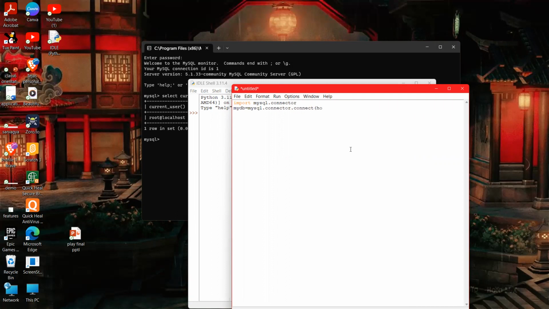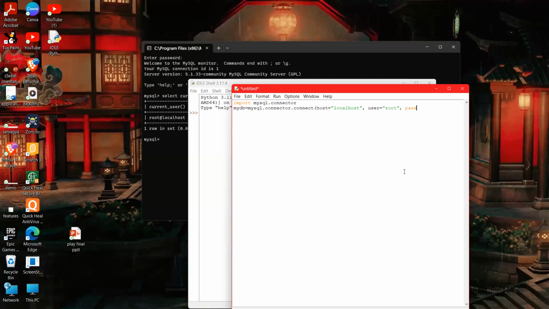So we will use host equals to localhost, as you can see it is written here. Comma, user equals to root. Here you can see it's written root@localhost, so the user is root. Comma.